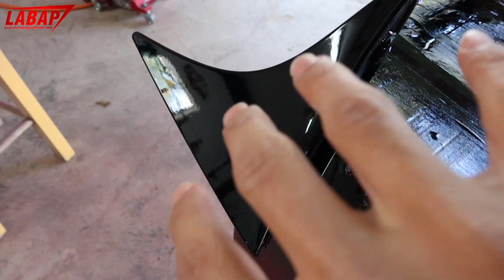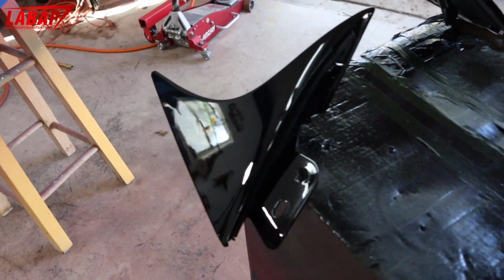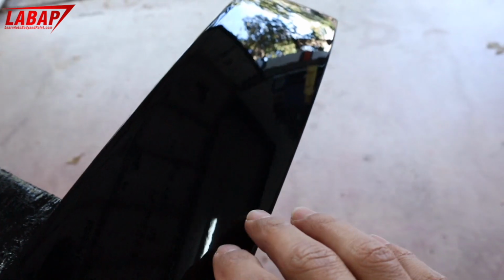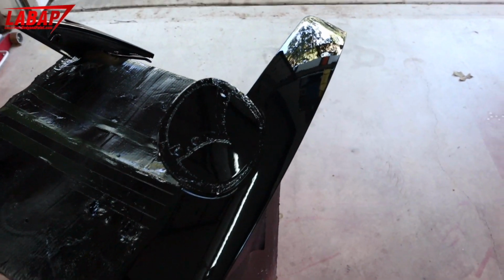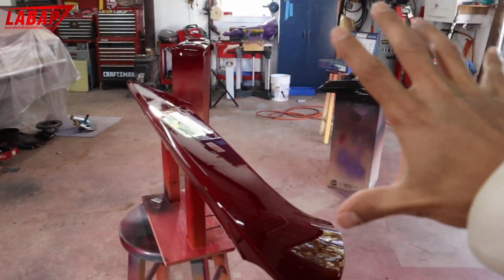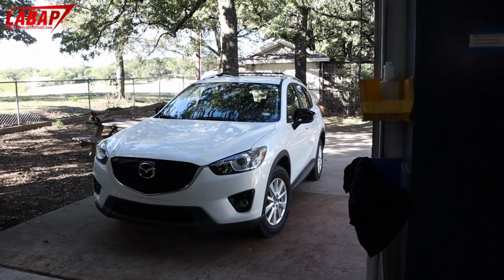I just painted over plastic on these. I just put adhesion promoter and painted right over plastic. So that's why it has a little texture. This one is a little bit different. You can see it's super, super glossy here. This is the back piece for our Mazda 5 here. We have all of our pieces painted on the first phase of this CX-5 project.